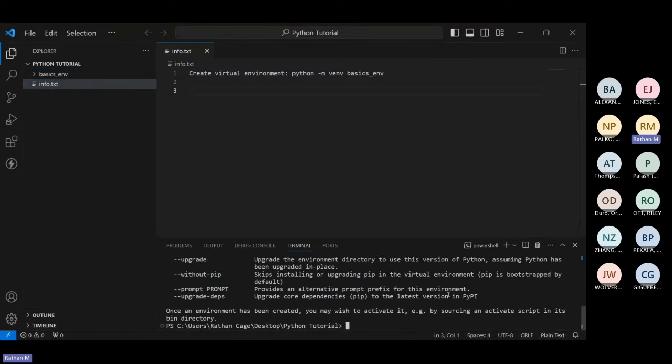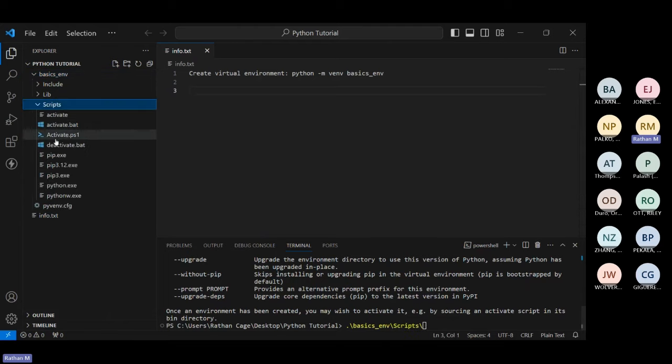So let's do that. I'll just have to go to that directory and run it. Currently, I'm in Python tutorial, which is our current directory. I'll identify it with a dot. So the current directory is always identified with a dot. From the current directory, I need to go ahead with a slash to the next inner directory, which is basics. And ahead of this, I need to go to the next directory, which is scripts. So let's go to that. Ahead of that, I need to then run this activate.ps1. So I'm just going to write slash activate.ps1.